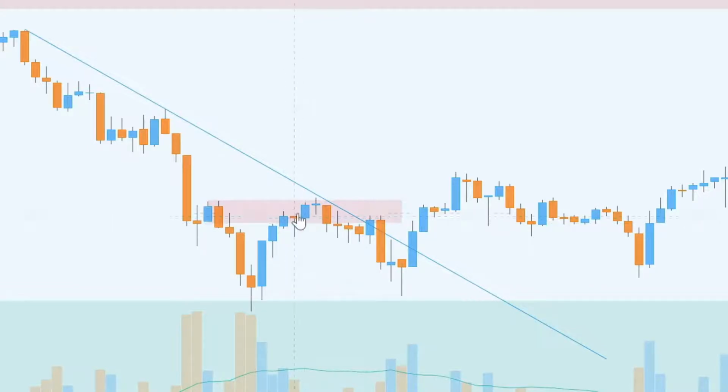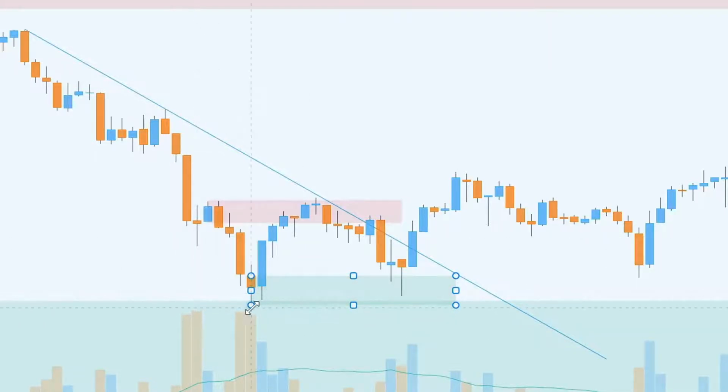Some people might want to take this as their demand leading to the break of this supply, but like I said earlier on, it's inside of this zone, and then the move away from this is not strong enough. Those are some of the features we want to look at. So looking back here, we can see this is an engulfing candle setup, which is what some people will like to see as a confirmation before buying the trade. And then this is the origin of the move that broke this supply.